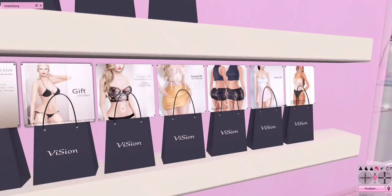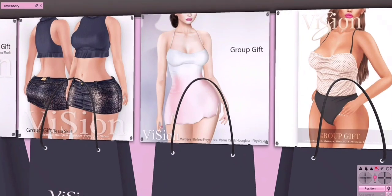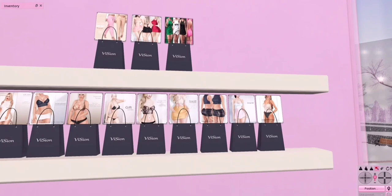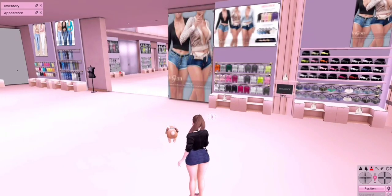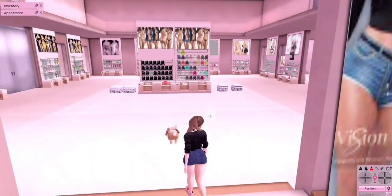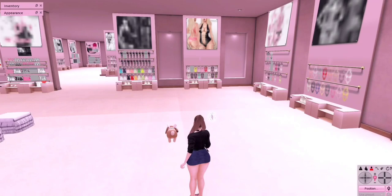So you must join guys, look, ang daming gift at saka original mesh yung mga item ng Vision Store, guys. Napakaganda. I'm so appreciative of designers who give gifts and gift cards to their customers, or even hindi niya customer, lahat naman binibigyan nila. It's free for everyone, nagbibigay sila, guys. Iikot ko kayo ng konti, guys. Sana hindi tayo masyadong lag para may idea kayo how Vision Store looks like.